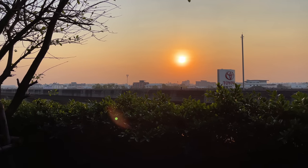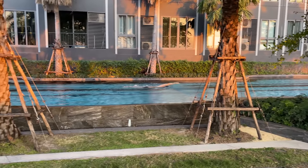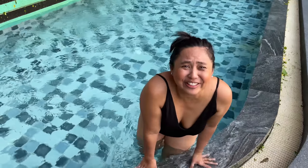Look at this beautiful sunset from the poolside. Winnie is going to swim now — other people are swimming too and it's really enjoyable. The water is a little bit cold for my wife, possibly because the pool faces the sunset, so in the morning this side is shaded which is actually nice for chilling. Condominiums in Bangkok, especially newer ones, are in great condition — this one is from 2016, same year as our condo in Kuala Lumpur, but the maintenance here is much better.